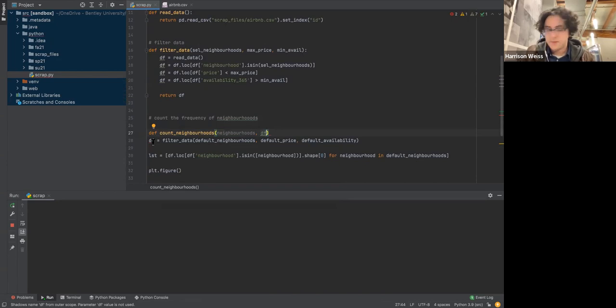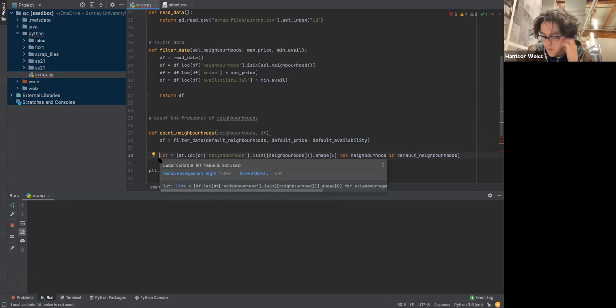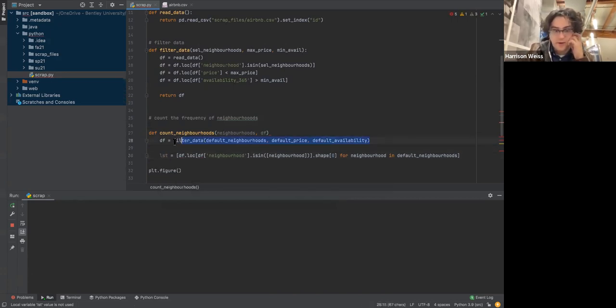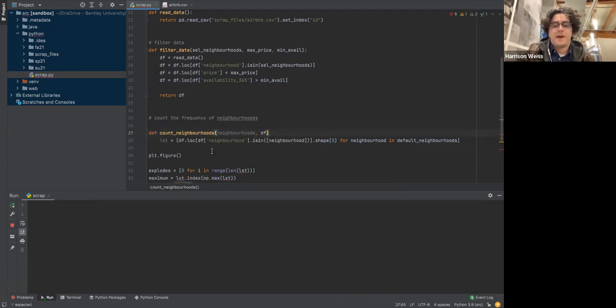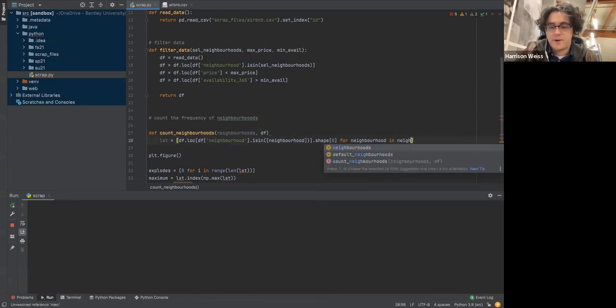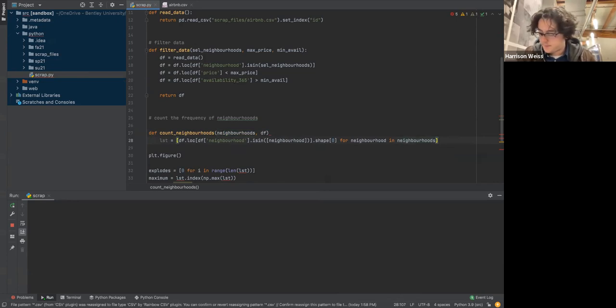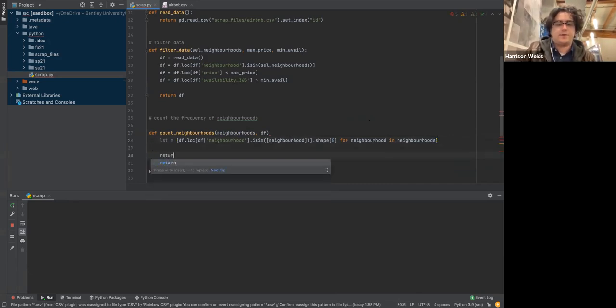So we'll get all that from here. We don't need to pull this in now because we already have a data frame in the argument. And then instead of our default neighborhoods, we're just going to use whatever neighborhood list we put in there. So neighborhoods. Okay. And then we're going to return this list. We could also, we don't need to do that, right? We could just do this all in one line.